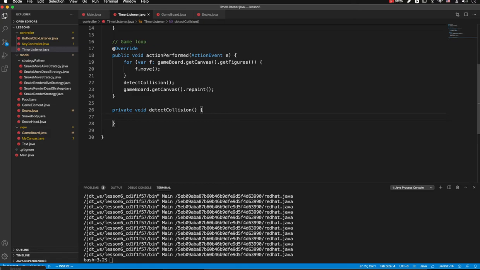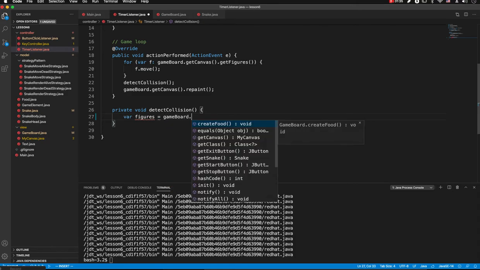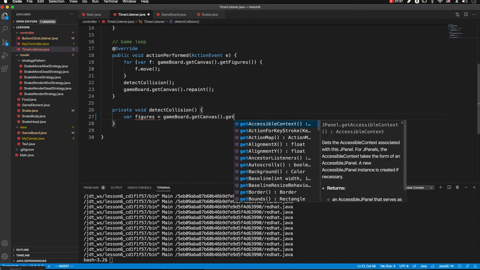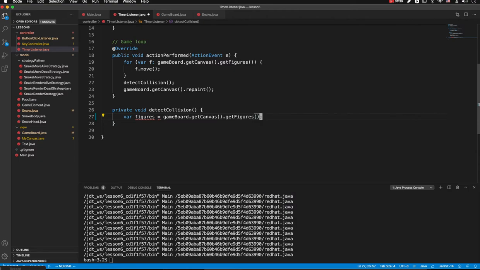For easy reference, let's have figures on the canvas. Figures is from the game board: get canvas, get figures. That's the ArrayList. And then let's find the snake object first.